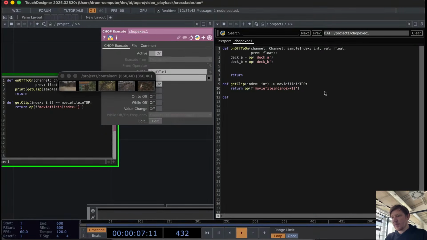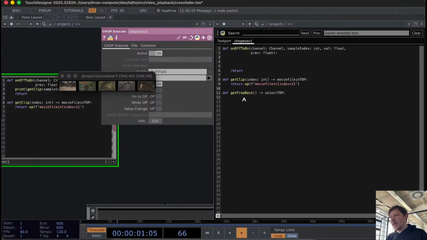Let's create it. We'll call it get free dec. It's gonna take no parameters and it's gonna return us select top. And so now here we need to say that we have two decks and we need to somehow be able to tell which deck is now free and which deck is now showing the content.